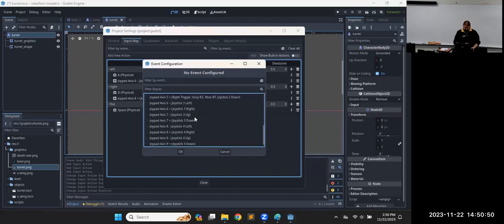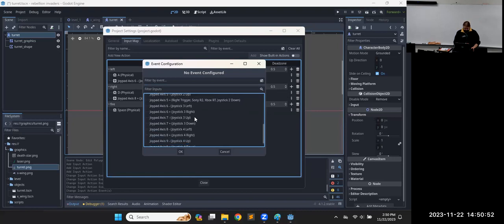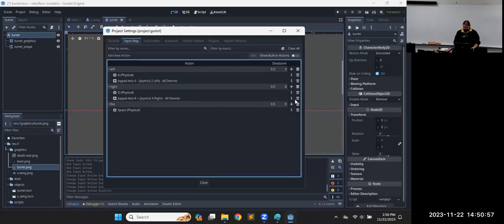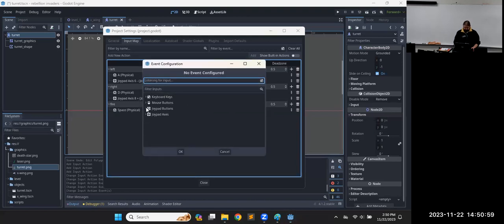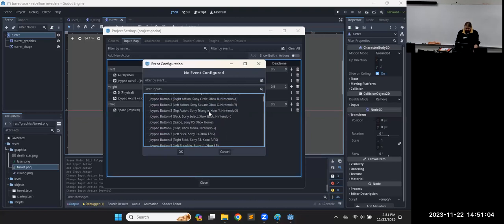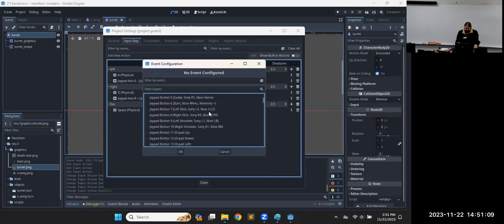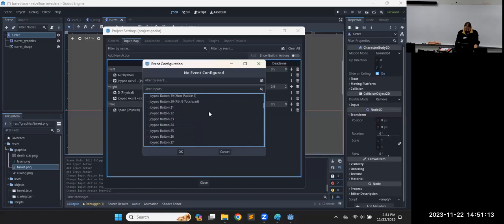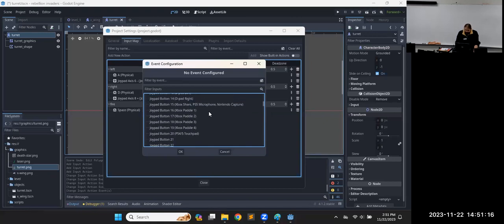And there's usually a left, right, up, down. Cancel that. And another one for the joypad buttons. See, we have more here. So right action, left action. I was expecting something to be a default fire button, but that's probably what they're calling action. Bottom action, right action, left action.